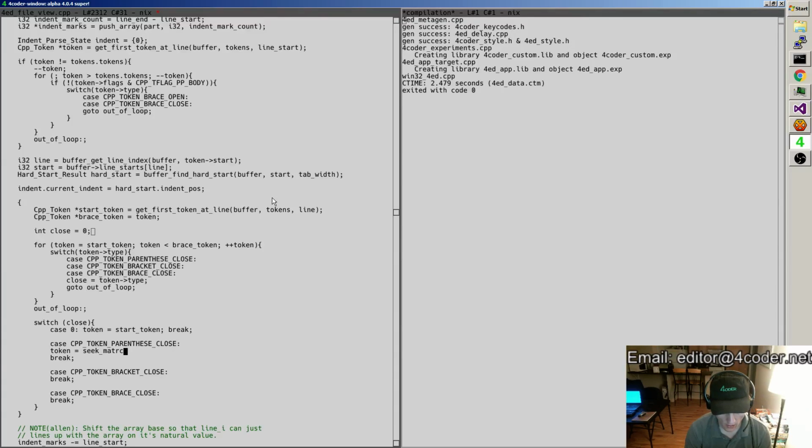Seek matching... what's a good name for it? Seek matching token backwards.